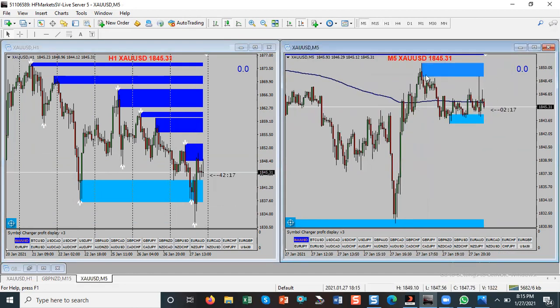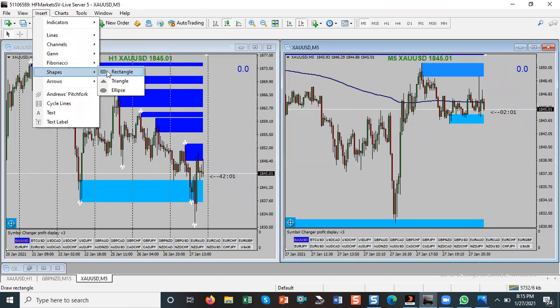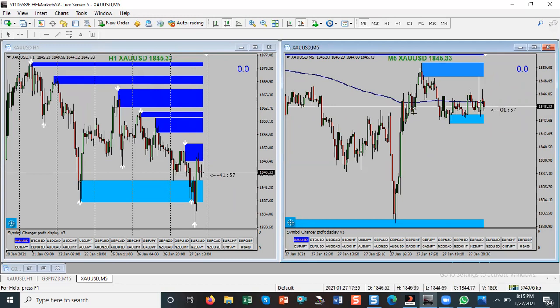I will wait for a new supply zone to form on the 5 minutes time frame. As soon as I see a new supply zone form and price trade away from it, I will keep waiting and mark my previous low. This is a previous swing low before this peak formation. Before we had this level, this is the swing low. So I'll wait for it to be broken. So market structure, that is BMS, breaking market structure.